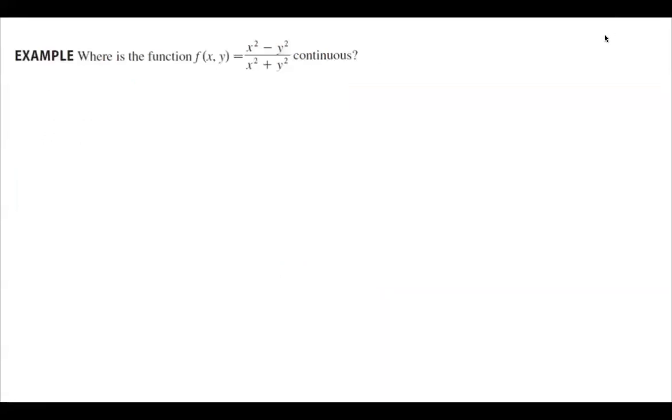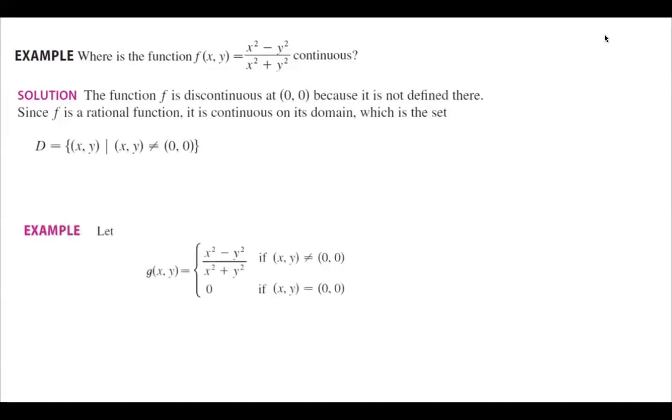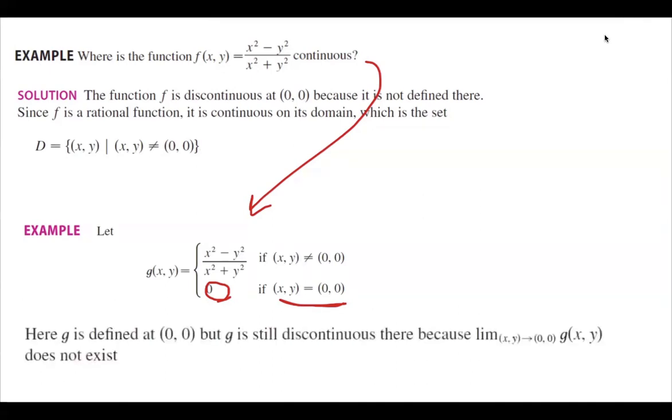Now that we discussed the continuity of this function by looking at the domain, I expect you to ask, what if I extend this function? So when you're adding (0, 0) to the domain and you are setting the z value equal to 0, you're basically looking at the extension of this function. But now that you have the extension of the function, is this still continuous? G is defined at the origin, but again, G is not continuous at the origin.